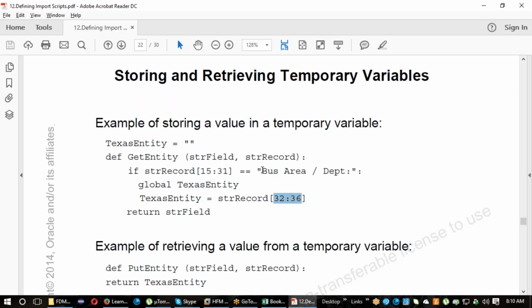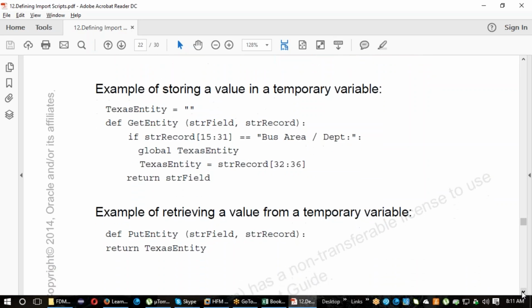If the string record is like this from the string field, then global Texas entity will be passing the null value. Otherwise, Texas entity equals string record 32 to 36, and return the string field. So the value of characters 32 to 36 will be returned to the string field.